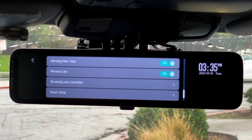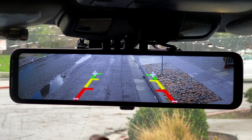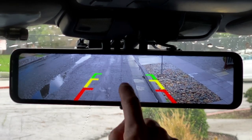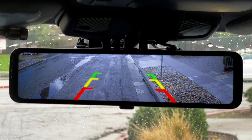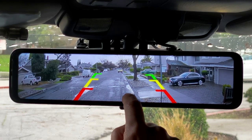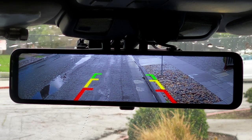In addition to the rear-facing view, there's also a dedicated backup view using the same camera. The backup view has reverse lines that you can adjust. When you shift the vehicle into reverse, it automatically switches from the rear view to the backup view, and you can also change the angle of that view. The system automatically remembers the last camera angle for all views, including the backup view — which is a separate view from your normal rear view. You only get the backup view when the system is wired into your reverse lamp.